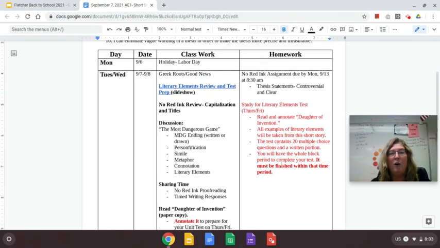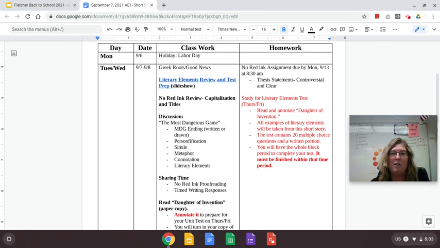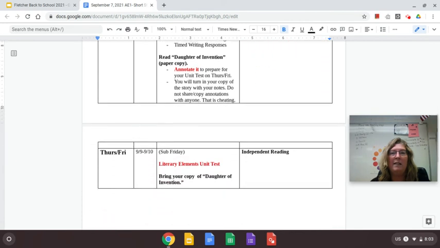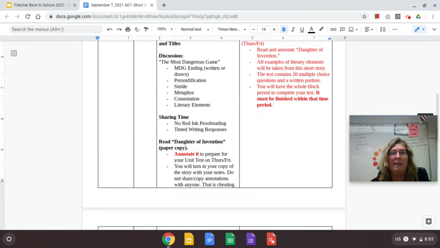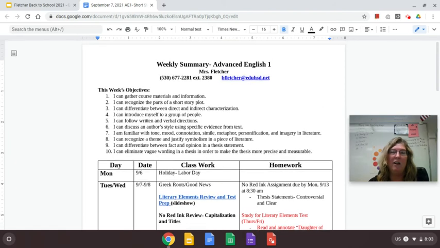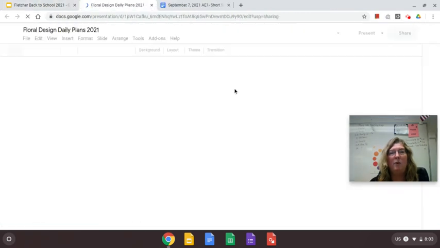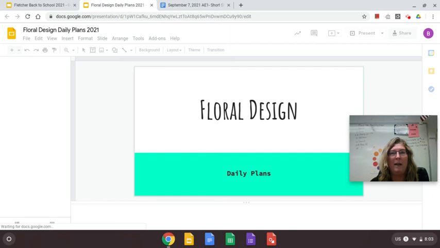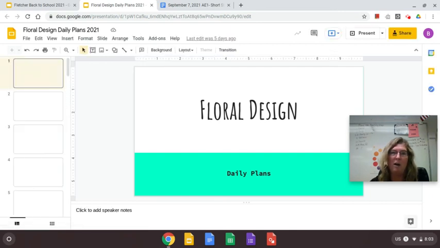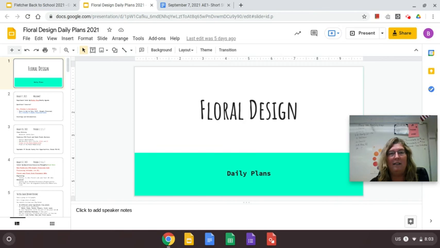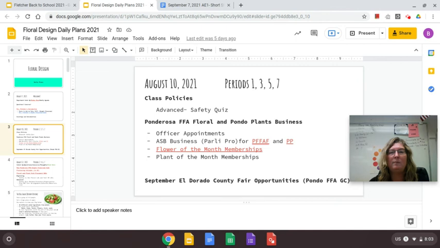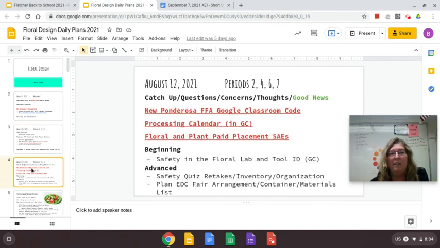I hope this helps a student to manage their time, to look ahead and say, what is expected of me this week in this class, so that they can manage all their activities and their commitments in addition to this class. And then I'm doing a daily plan, which is a slideshow of each class, because even though I can make that agenda, that doesn't mean we're actually going to accomplish those things on those days. Every class is different, things happen, and we might get off track here or there. So a student who's absent can go in and see exactly what their particular class accomplished.